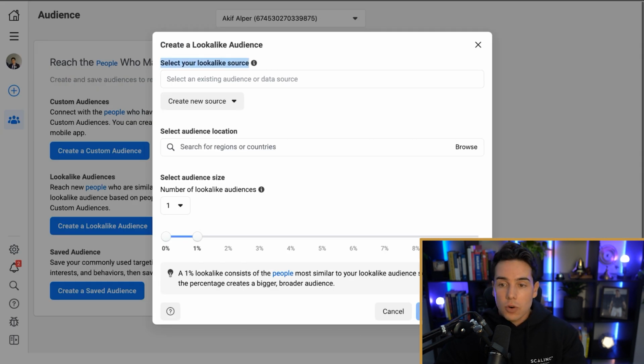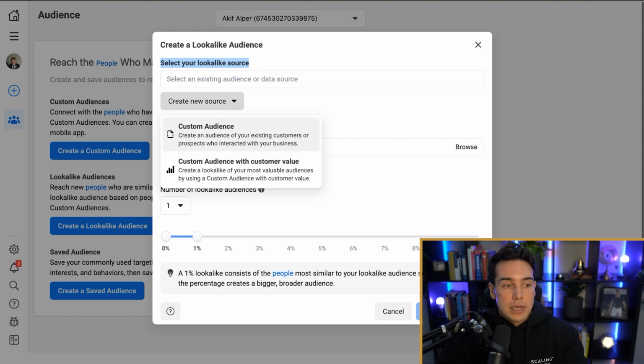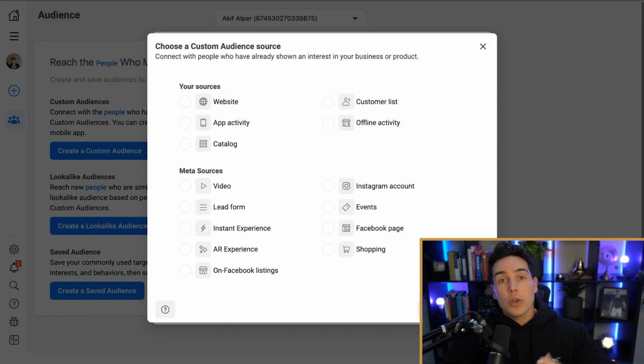And the first thing it asks for is the lookalike audience source, like we talked about previously. So what you're going to want to do, especially if this is the first time you're setting this up, is you want to create a new source for a custom audience. And here's where you have all the different options for that original source. I'm not going to go through all these here, but you can see there's an Instagram account. You can do your website, people that have visited specific pages. You can do your Facebook page, people that have watched specific videos. These are all different options that you can use.